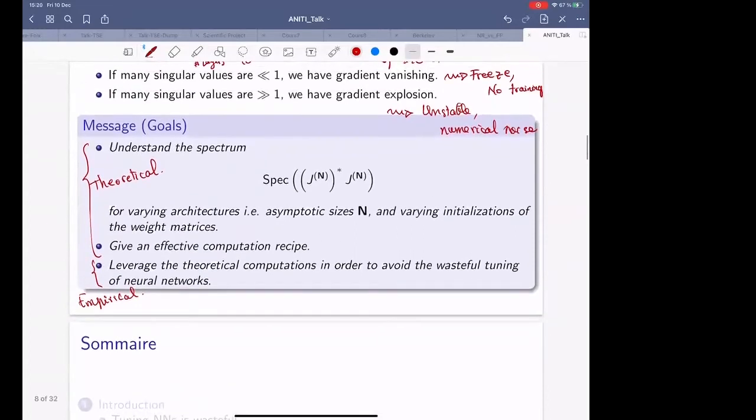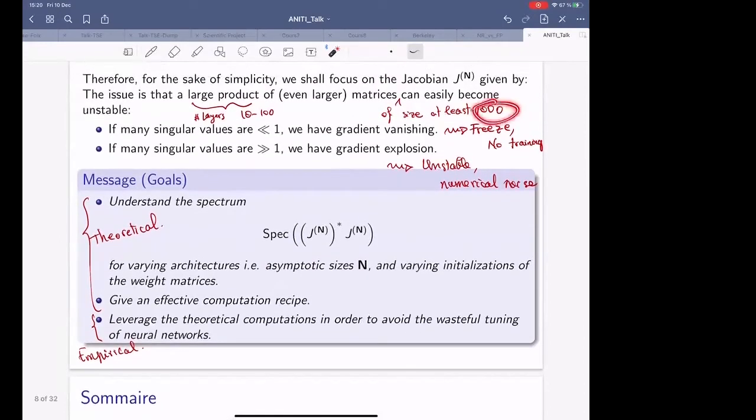Okay. I just want to ask: is N the size, the number of layers, or what is it? Oh, you're asking me about the size of N. So actually, I'll give you a theory. I'll give you asymptotic answers for N large. Then you will ask me, starting for which N is it correct? Is it like 1,000, 2,000? I'll make this comment a little later, because of the tool I'll be using, which we call free probability. I'll tell you exactly for which regimes this is correct, and 1,000 here is basically enough. Okay, so N is the size of each layer, right? Yes. Okay, thank you.